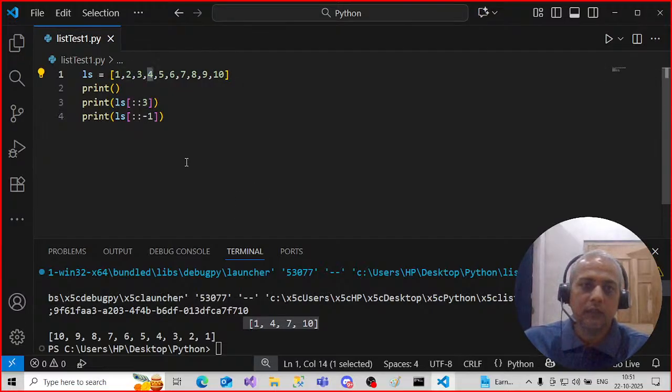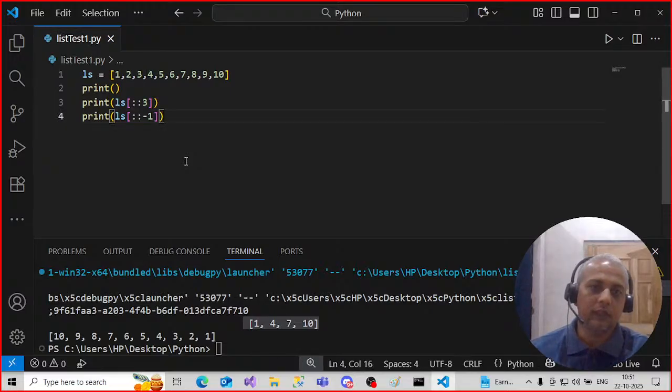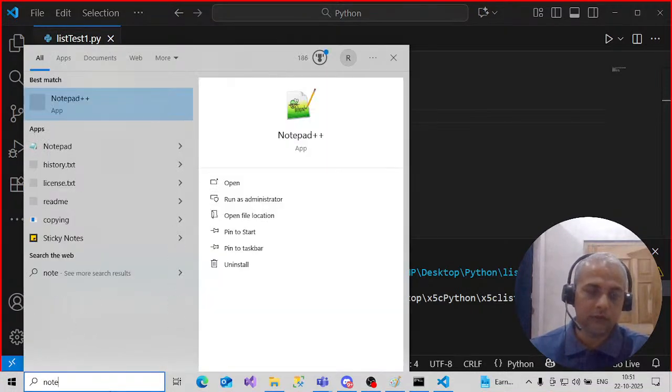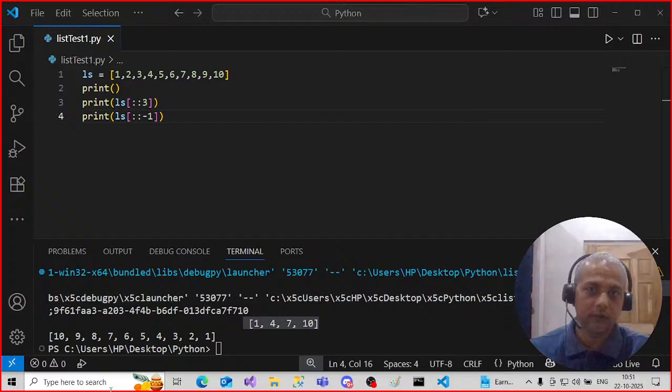Now we are taking another question. We have a list that contains temperatures, and these temperatures are given in degrees Celsius, and we need to convert them into Fahrenheit, correct?